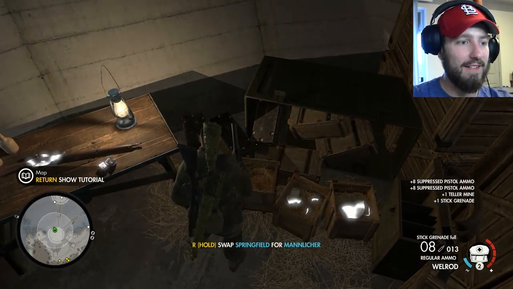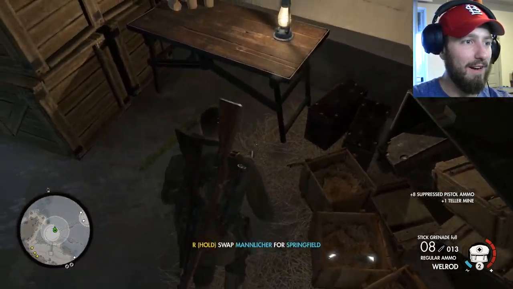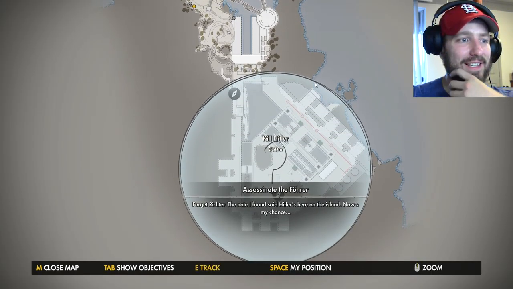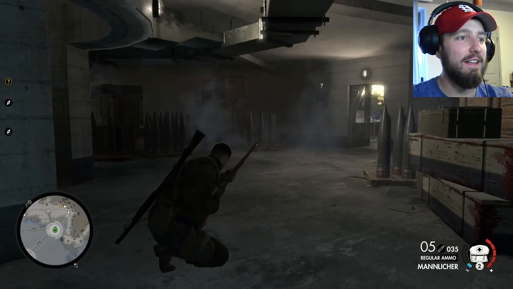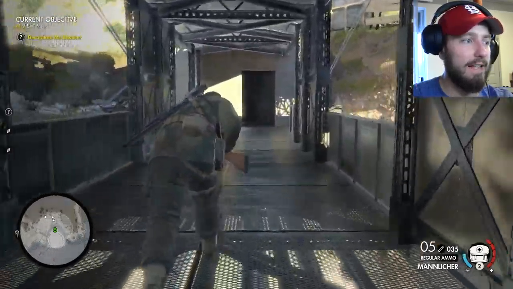Oh, yes. Swap the Springfield for the Mannlicher. Ooh, this must be a beast of a weapon right here. Look at this beast right here. This is a gun. Mannlicher. So now that I have the supplies, it's time to make my way into the main base to take out Mr. Adolf Hitler. Cut off the head and the tail dies.